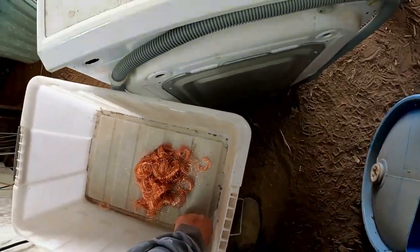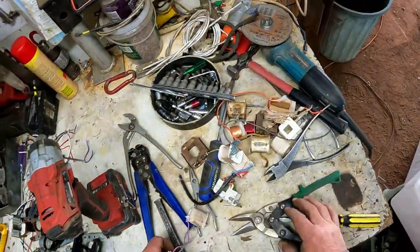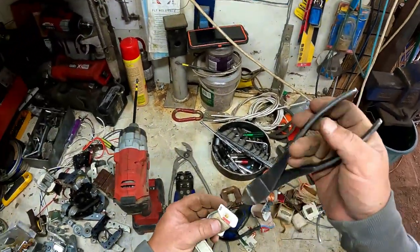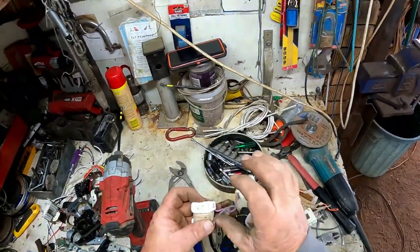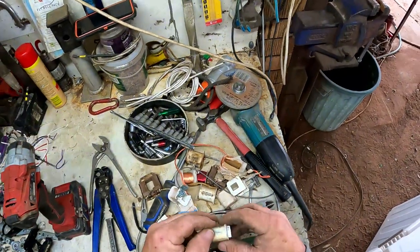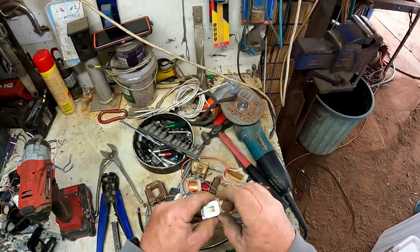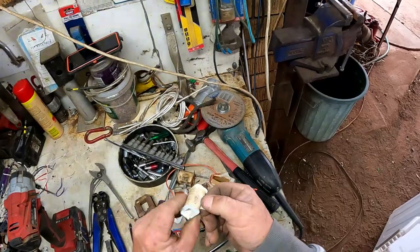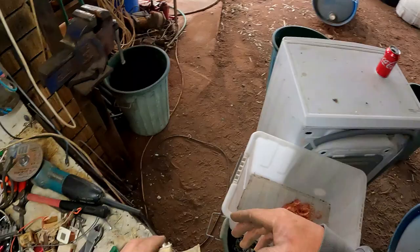Like it when they come off like that. Get that bit of plastic. That over there for later processing. We're just after the copper today. Copper rolls. Still got all the motors in the tub over there.